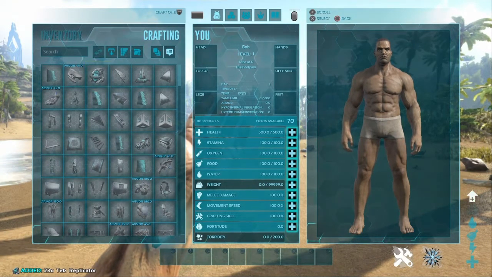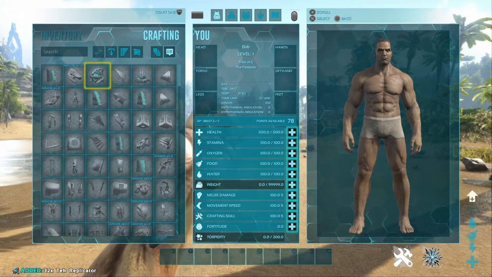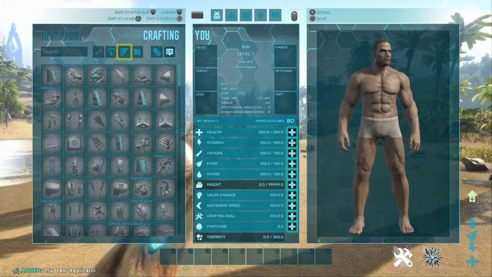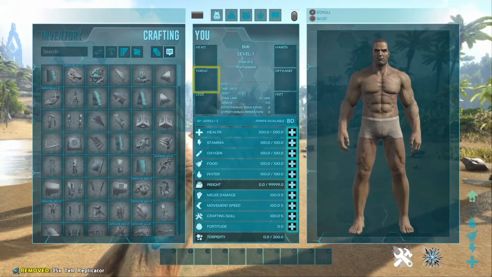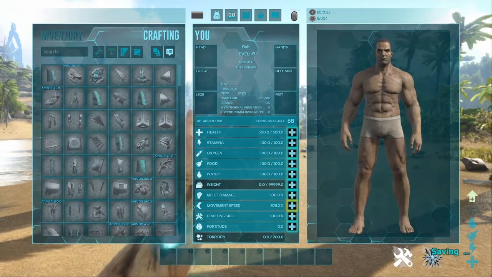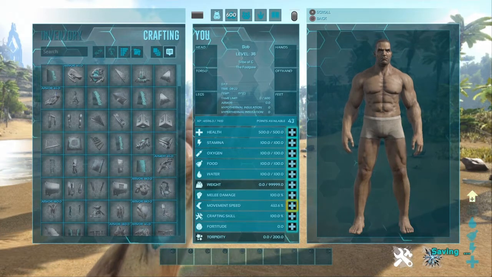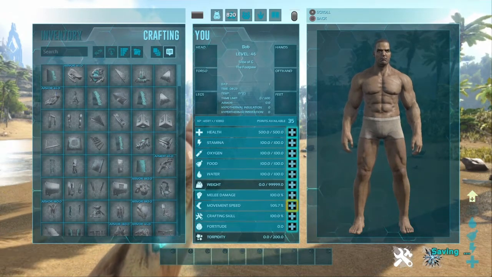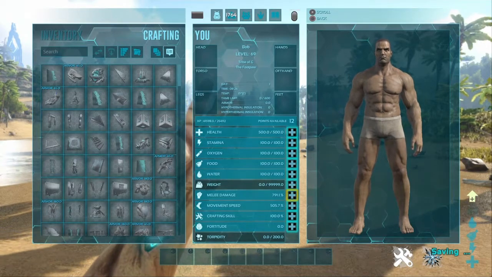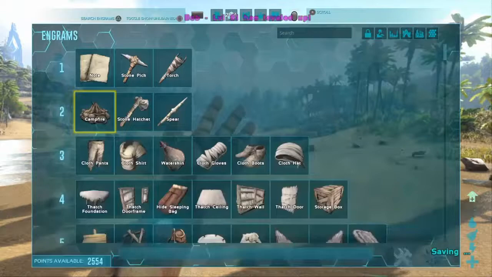Just spawn a bunch of tech stuff. Levels are good enough for me. Let's drop all this. Movement speed. And then health.